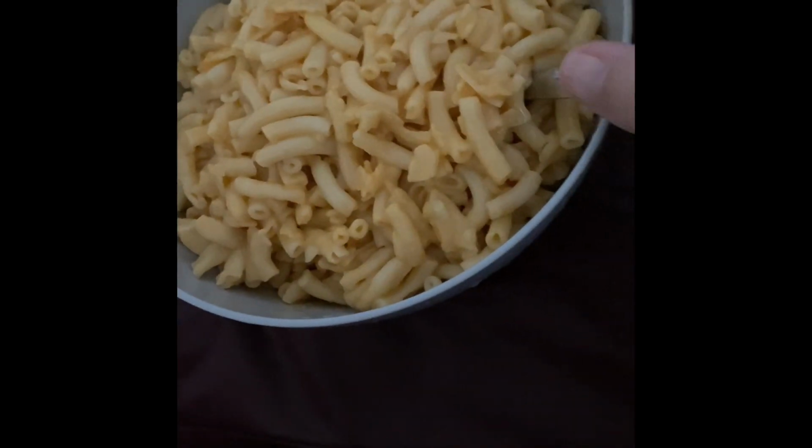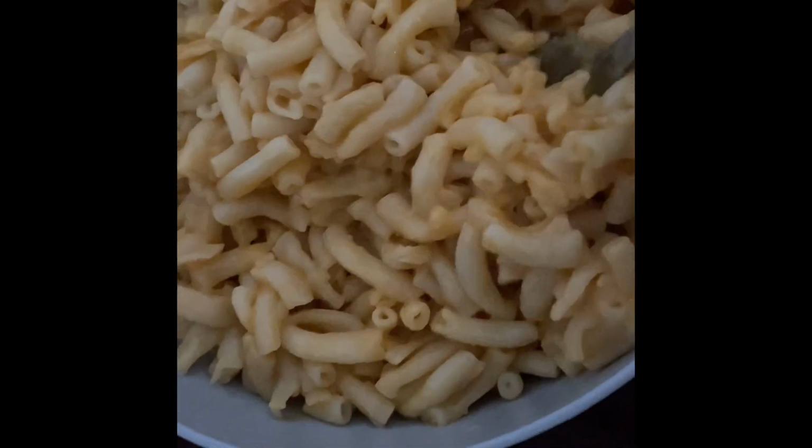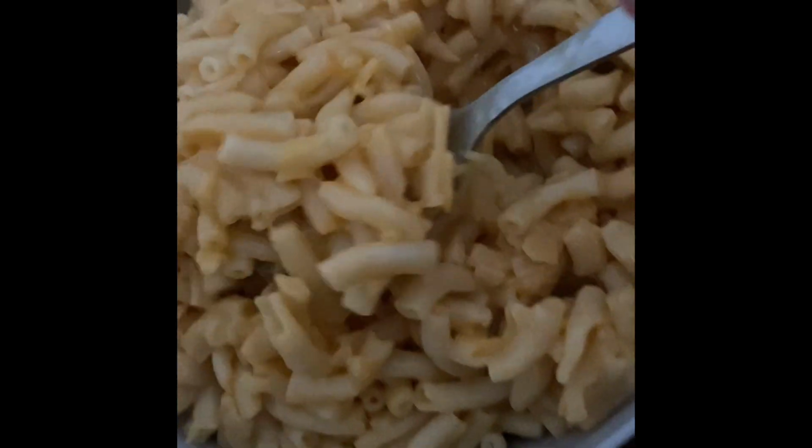And I take my time with mixing. So I'm going to say goodbye to you guys right now and come back when this is all ready to go. Okay, everybody, here we go. This is our bowl of vegan mac and cheese. We're gonna take a bite. That's some good coming right now, too. Chips and salsa on the way.